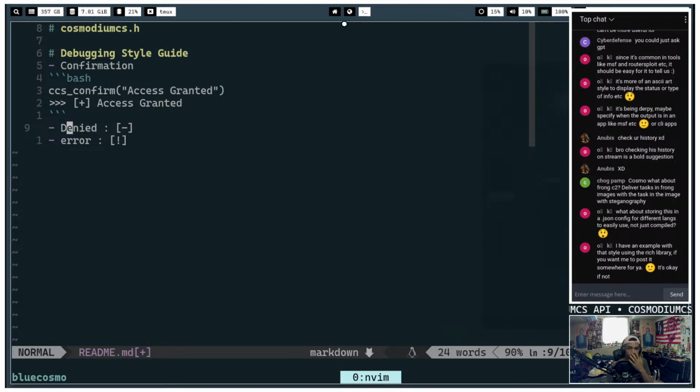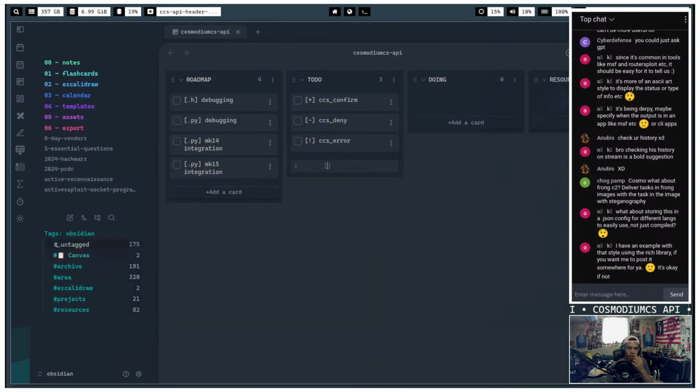All right. Info, we'll go with $ CCS info. Then input, I always use the tilde for input. That's why I did an only rat. CCS input.